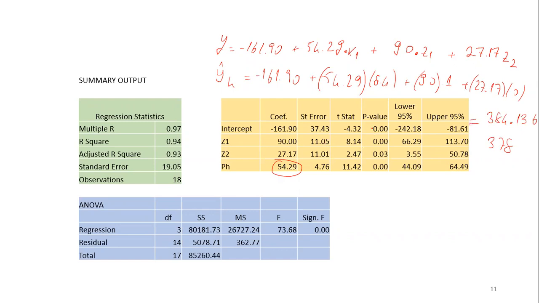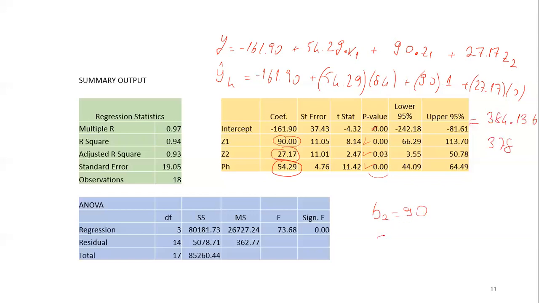It turns out that the p-values are all small, so that's fine. They can stay in the model. Later, we will see how to include and extract variables from the models. But for now, it seems that all are significant. And one last thing is, what are the meanings of 90 and 27? So just consider this. What is 90? That's the estimate for B2, right? That's the estimate for B2.